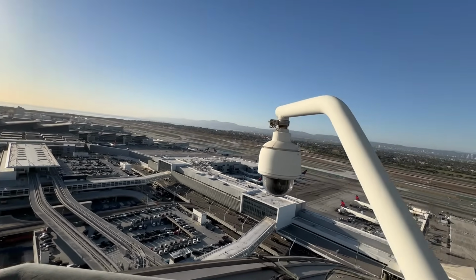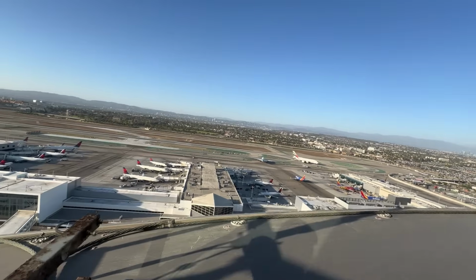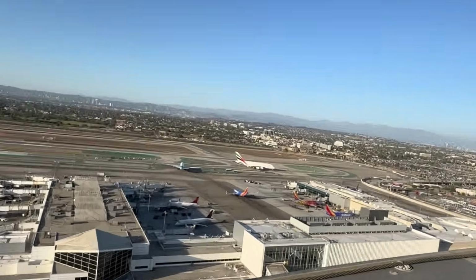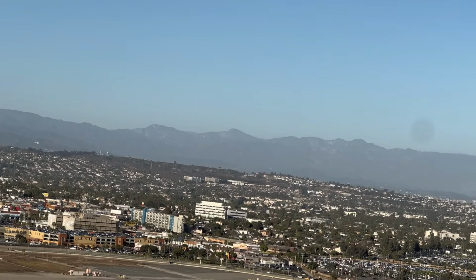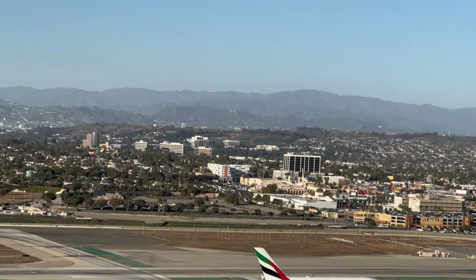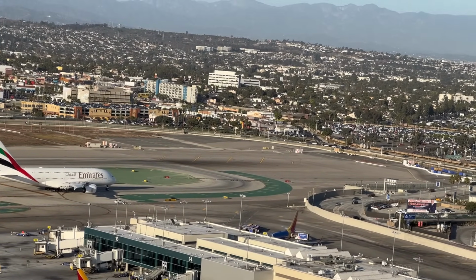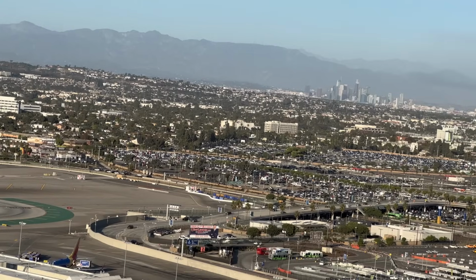Good spot to watch it up here. Man, oh man. This is far out, dude. This is so cool. Oh, you can't stop smiling at this. This is amazing. You're right, it is a clear day. You can see all the way to downtown. That's nuts. It's so good in the winter, when there's snow in the mountains, and you can see so far, and it's just gorgeous.